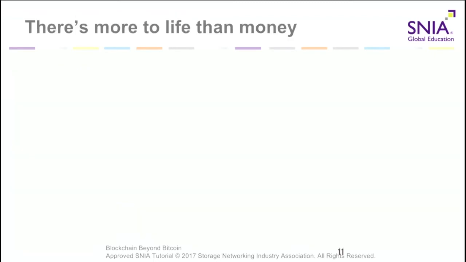Okay. That's how blockchain works underneath Bitcoin. Again, hopefully you can see how that works for Bitcoin itself. However, what other kind of things are there in the world where we really need that ordering?